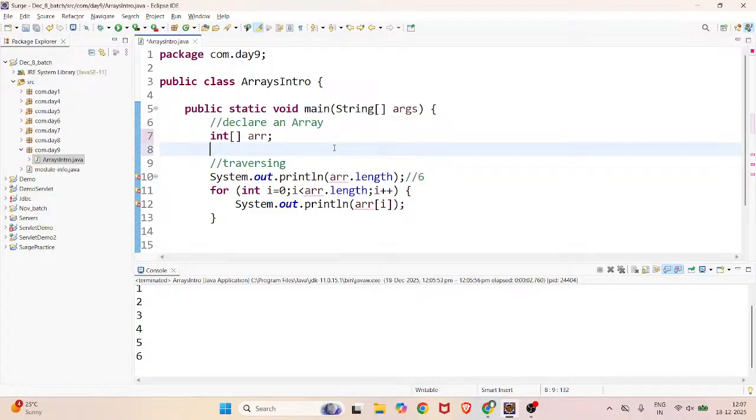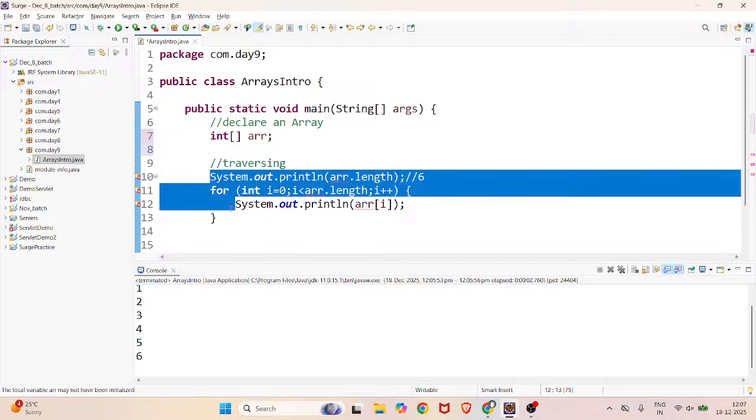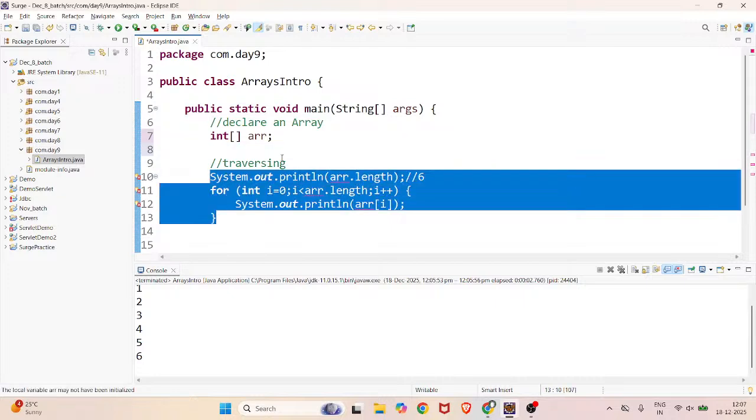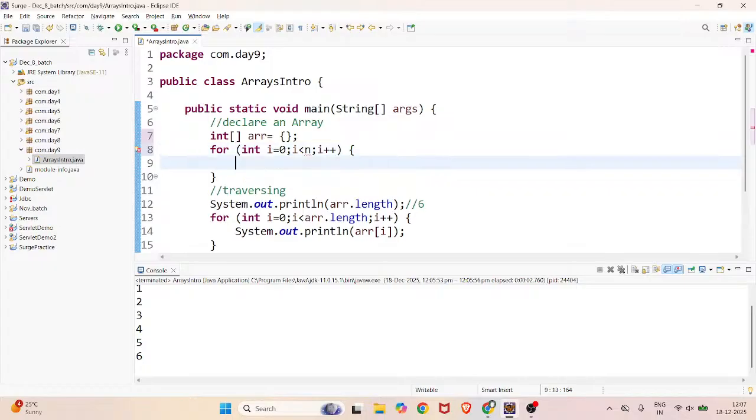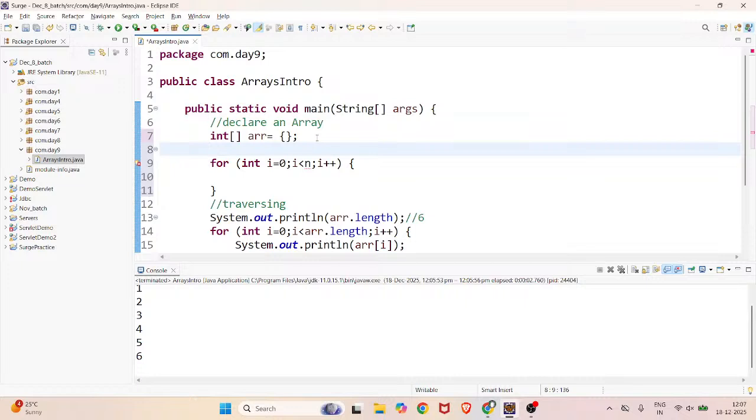First, suppose I read. I'll go with for int i equals 0. Suppose I intend to read n elements, i plus plus, but n is not defined, right? For that I have to read n first.